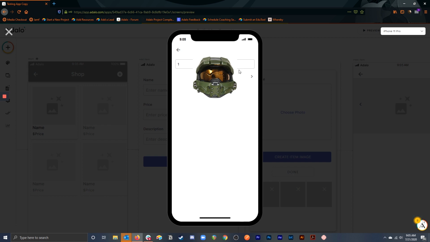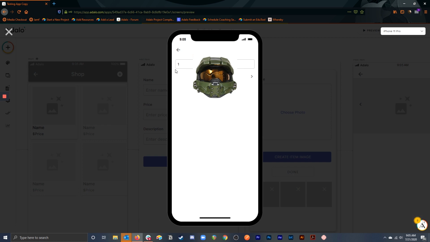But this is cool. So we've got our image here and we've got our little arrow here. So if I click on this, it's going to cycle through these images for me. And let me see the images, which is pretty awesome. And you can see that the form input is changing each time I click on these arrows that are in this list here. All right, so that was a long one, but I hope that this is helpful for you.